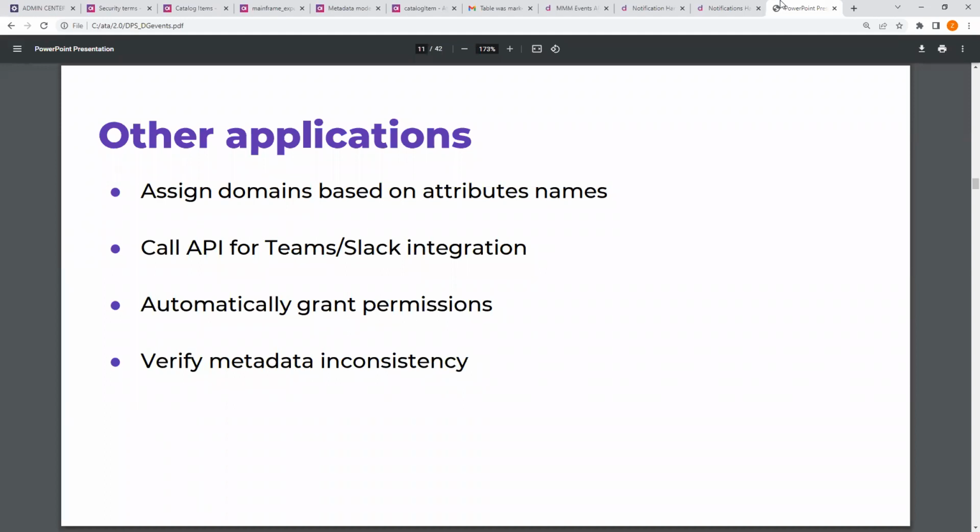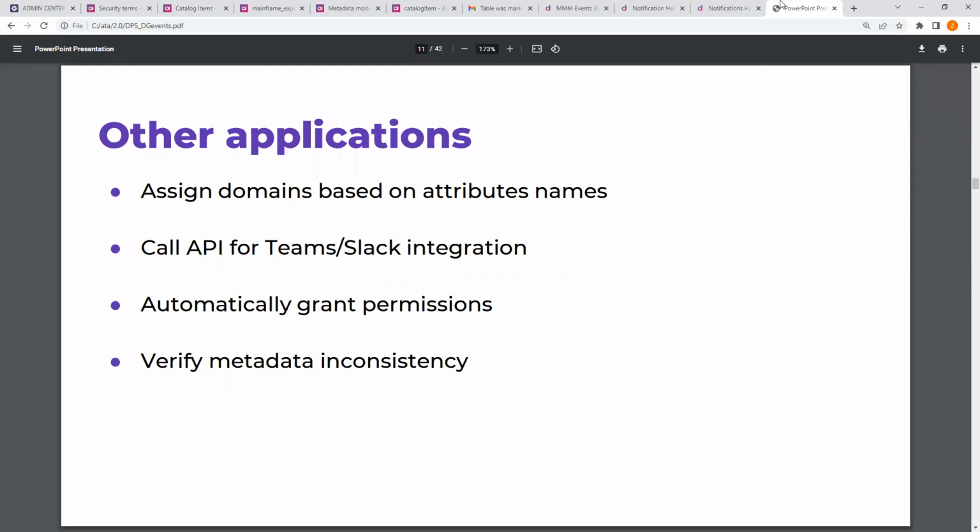Just to name some, we are able to configure a process which will assign domains and terms based on the attribute names. So every time a new attribute is created on any catalog item, a process will check its name and interact with our MMM to apply some terms on it.